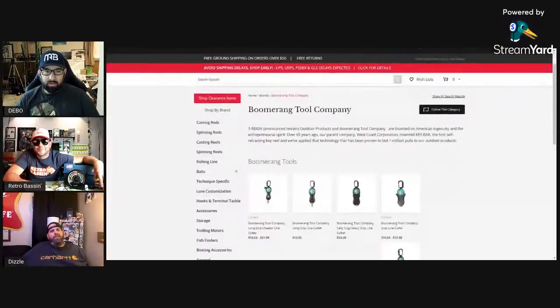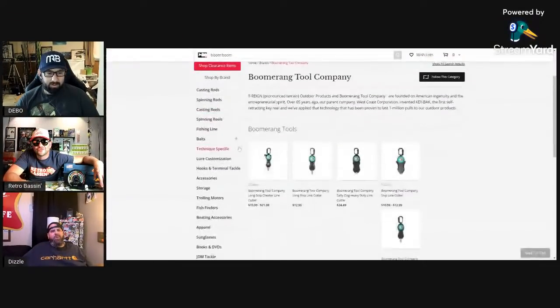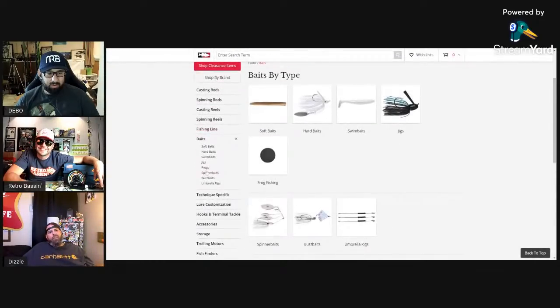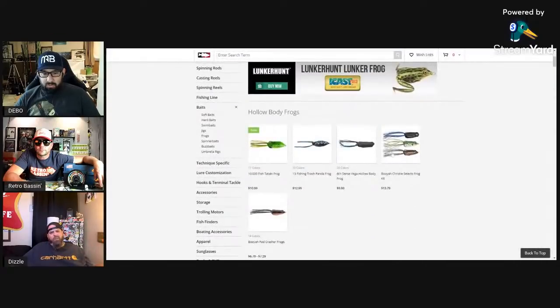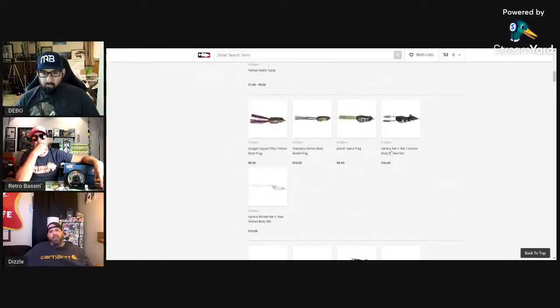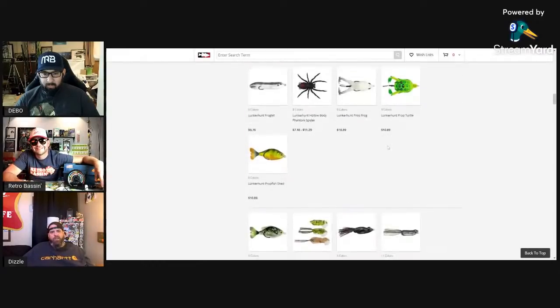Is that the one that's got basically the Velcro on the top of the frog? It's got a little patch of the Velcro thing on top. Yes, that is totally it. Yeah, there you go. I typed in boom boom. Freaking Boom Boom Frog. I remember getting this frog in a mystery tackle box, and I thought I saw it on, as we talked about before, the Saturday morning fishing shows. It was like, oh, Boom Boom Frog, super awesome, do this and that.